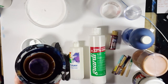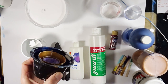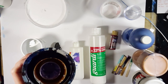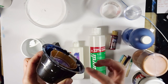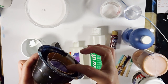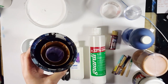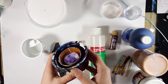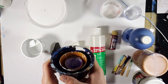So this is still the very same thing that I built at that point. It's just three plastic cups glued into each other. I didn't care about the sizes, I just wanted to have them fit into each other. So they are not even the same height, the smallest one is a bit lower than the upper ones. But I didn't pay much attention to it and just wanted to see how it works in general. So if you are going to recreate this kind of tool, don't care about the sizes and just pick what you have.